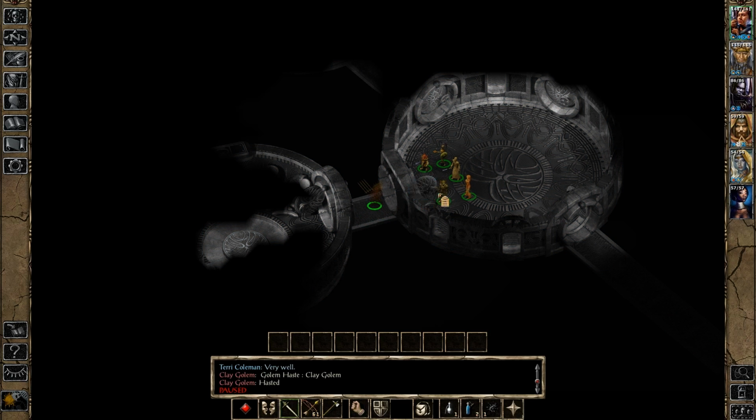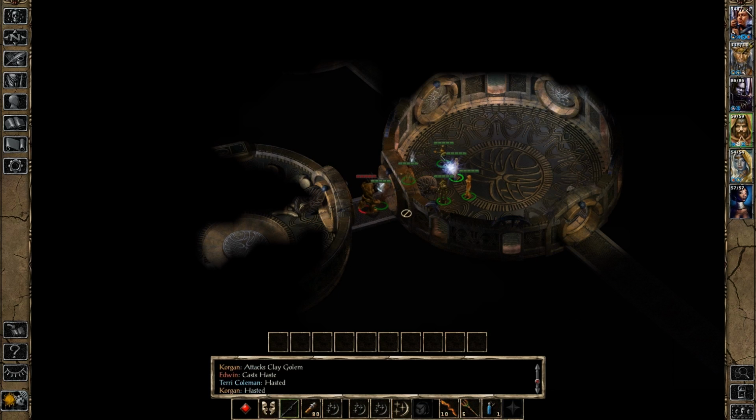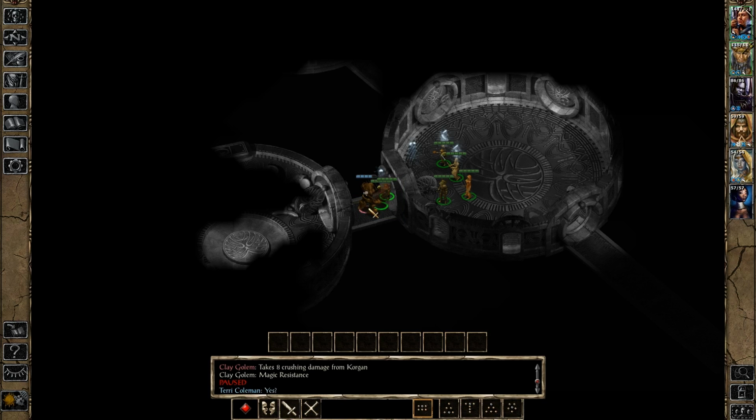Oh, that is a clay golem. Right, time to step back. Time to have you equip this. And the clay golem is going to try and get us. Yep, that clay golem is moving really quickly. That clay golem is hasted, and I do not like this at all. Okay, haste time. We need a lot of speed here as we attack.